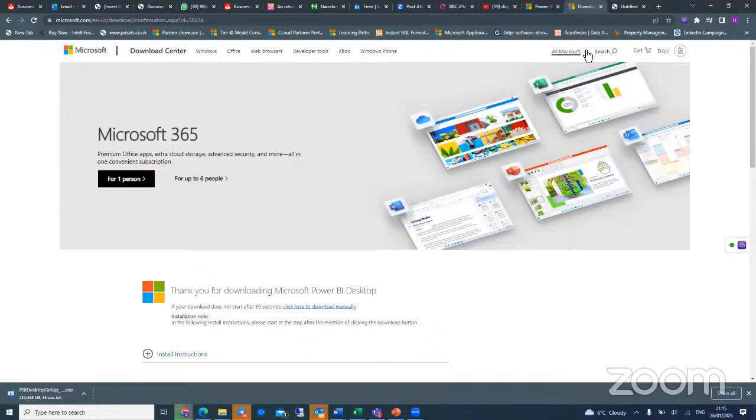While we're waiting for that download process, Power BI is a data analytical tool that is as powerful as Microsoft Excel. It has the capability of being an end user tool and at the same time a power user tool. So it can be used in developing and analyzing complex data as a data analyst or as a developer.